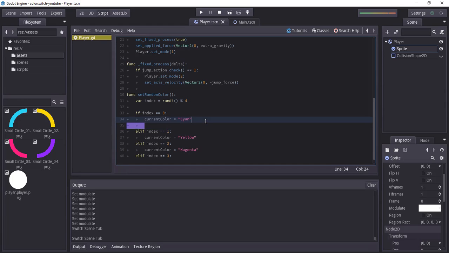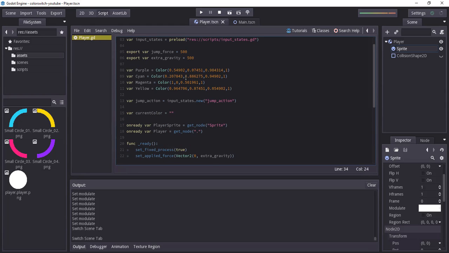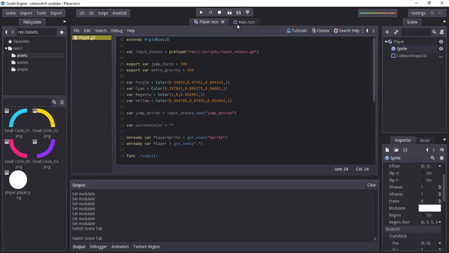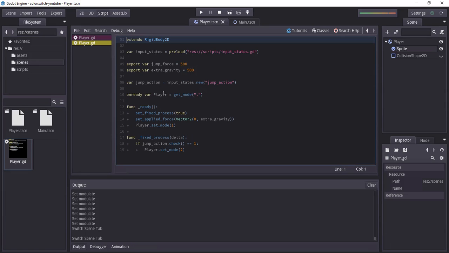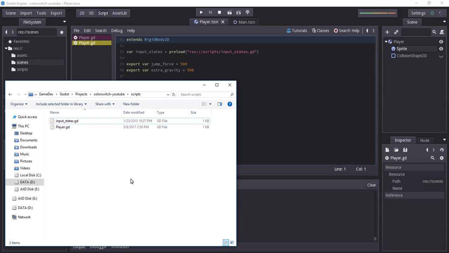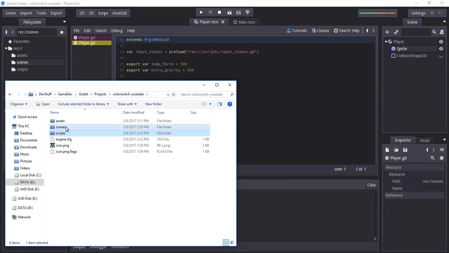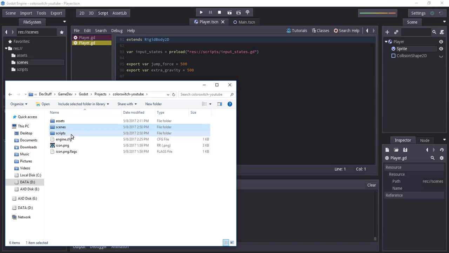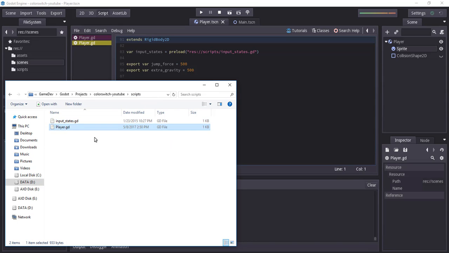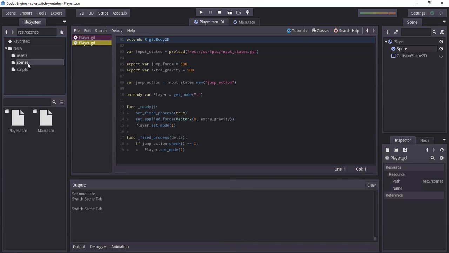Nope, it's not working. What the heck? Alright, let's see. Let me get rid of this player GD because it's getting on my nerves already. This is the one that I need. Scripts.